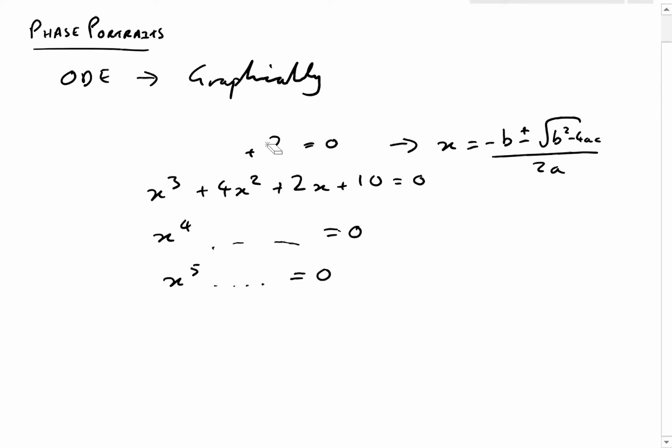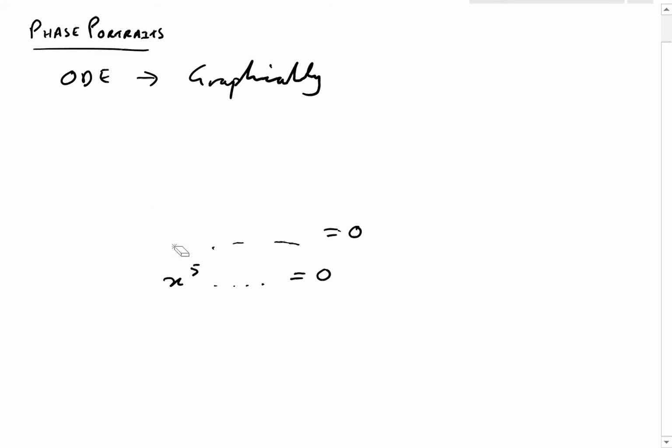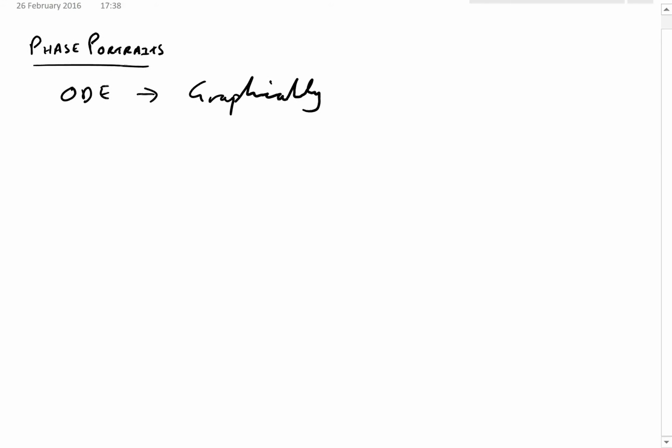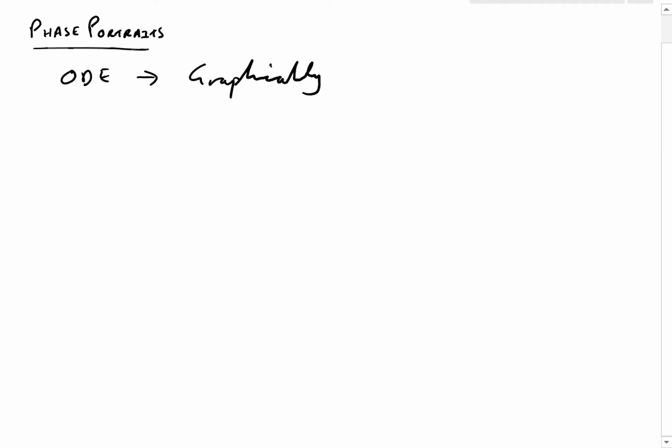Basically, if we have a really difficult ODE that we have to solve, and it looks really nasty and we can't solve it, in other words a high order ODE, we can plot it graphically. Plotting a function graphically isn't that difficult. Nowadays computers can do it quite happily. If we can plot an ODE graphically, we can see what the solution should look like. And quite a lot of the time that's all we want from an ODE.